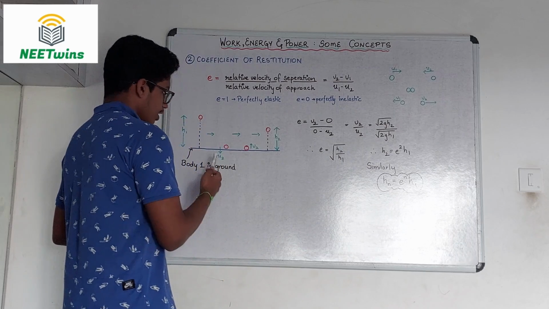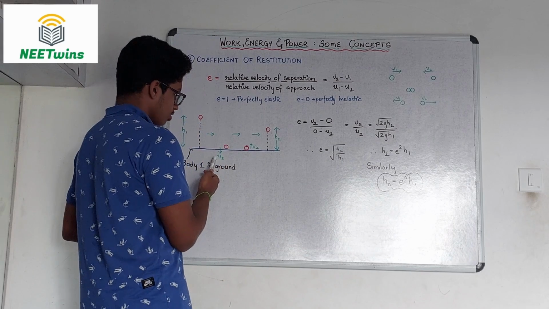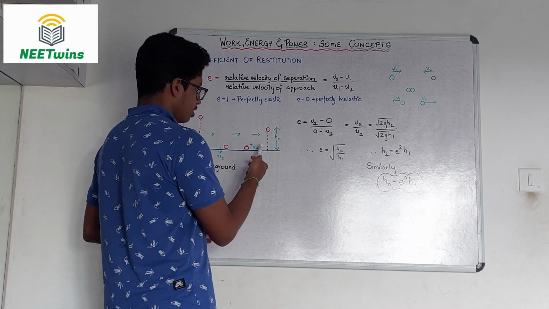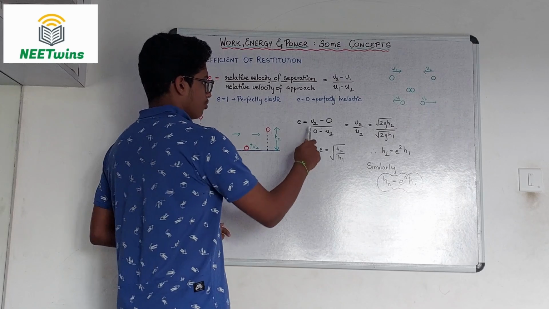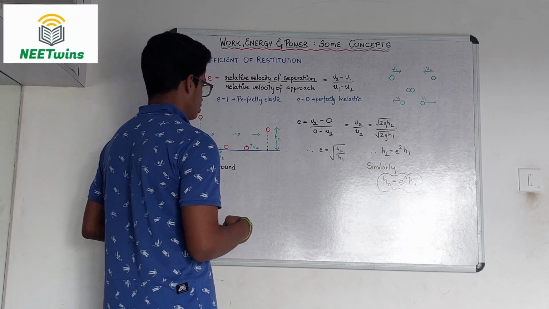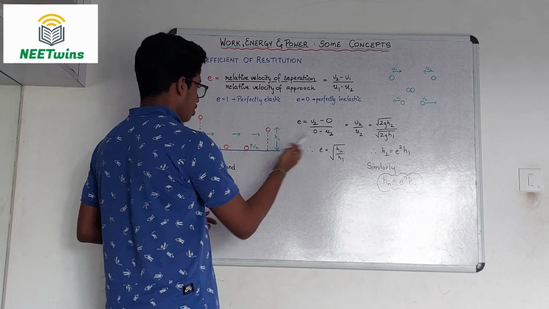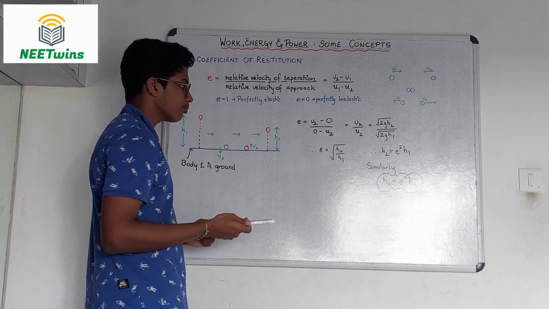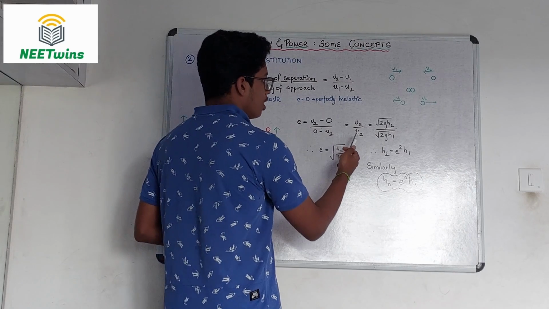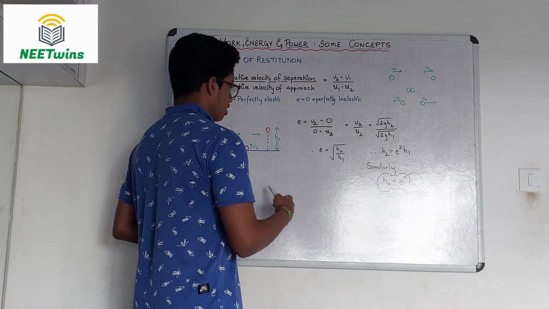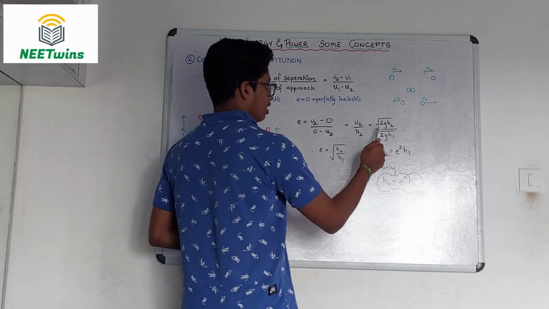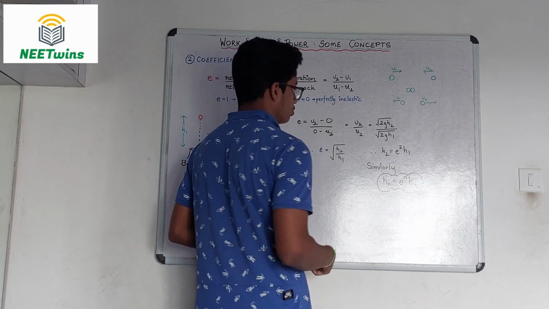But if you notice that the direction of the velocity vector of u2 is opposite to v2, so v2 by minus u2 can be thought of as v2 by u2 itself, because v2 and minus u2 vector are in the same direction. So E is equal to v2 by u2, and just as discussed, the formulas are root of 2g h2 by root of 2g h1.